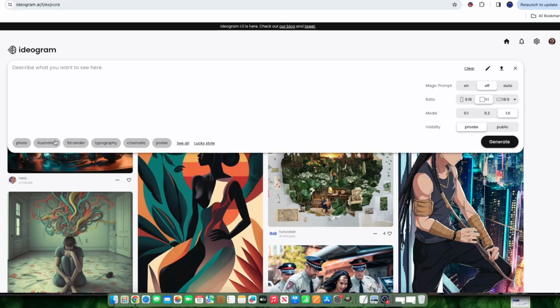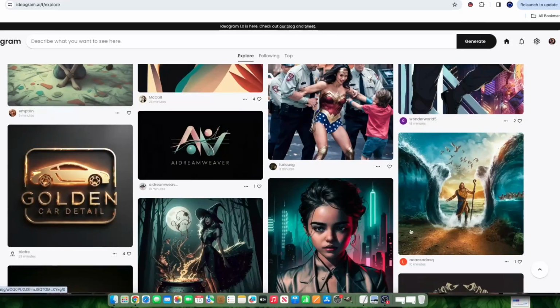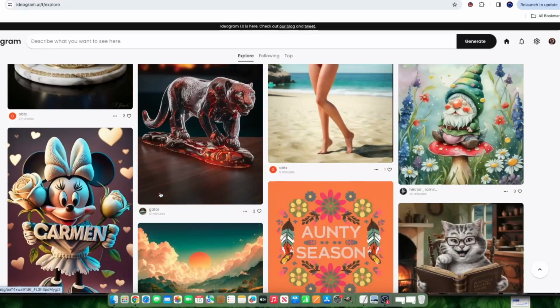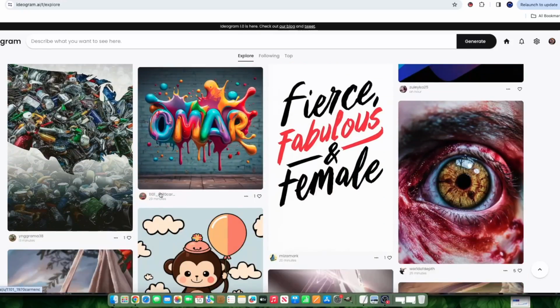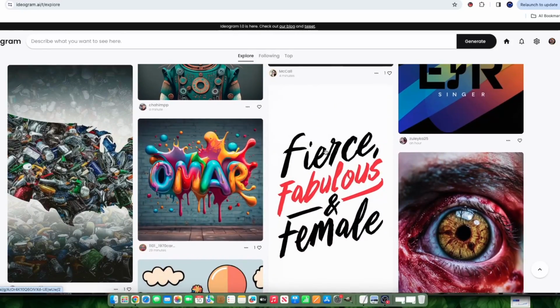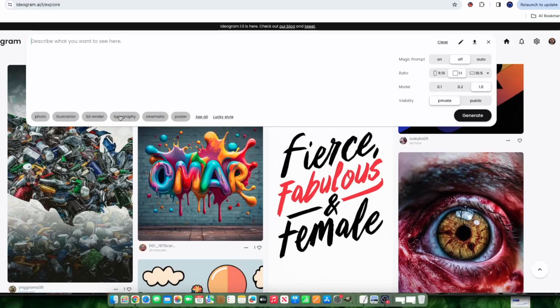Here are some keywords that you can potentially click to add to your prompt that will change how the prompt looks. So for example, if I want to create a text-based prompt, I don't know if I could find an example here, but this is a perfect example. A text-based prompt, I would write the word typography in my prompt. So I would use a button like this, typography, right?